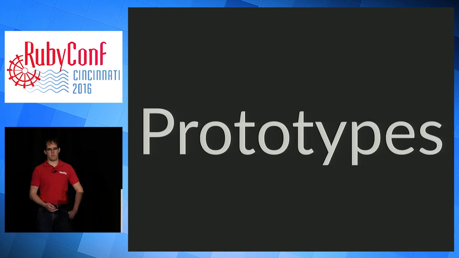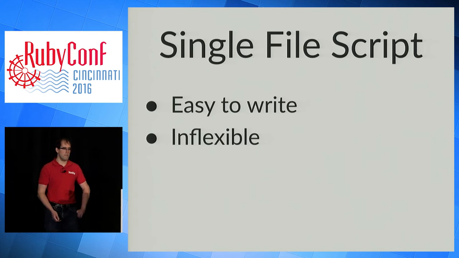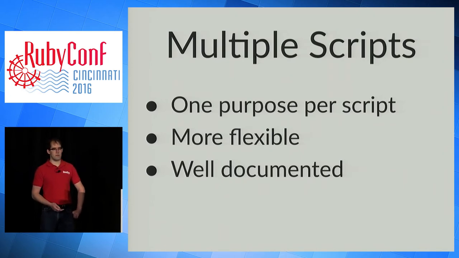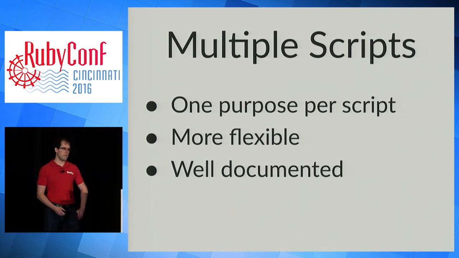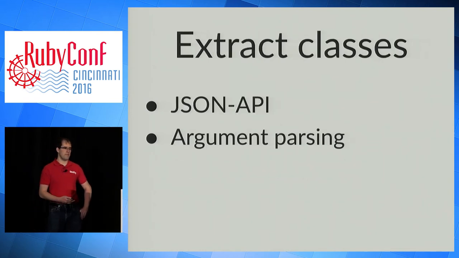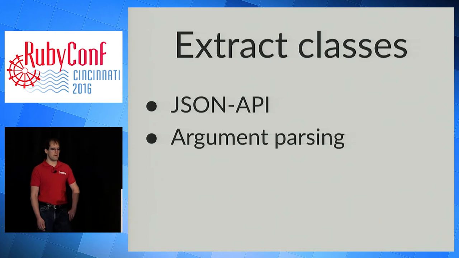Before exploring MRuby CLI, I started with some prototypes in CRuby. The first was a single-file script that primarily served as documentation — it was easy for me to write and customer support could modify it, but it wasn't flexible enough to handle all the ways they needed to interact with the API. As needs grew, I split the single script into multiple scripts, each with its own purpose — listing options, performing initial setup, or enabling and disabling features. This was more flexible, and I made the scripts well-documented so it would be easy to write future scripts. Finally, I extracted a couple of classes for reuse, including a basic JSON API implementation and one for argument parsing using Ruby's OptionParser, as many commands used the same arguments.